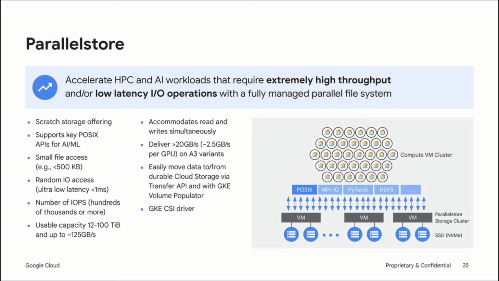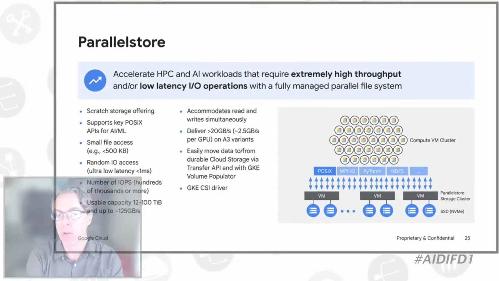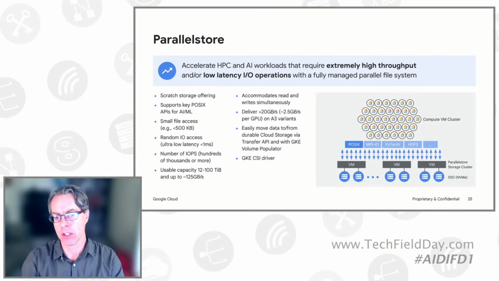In addition to that, it is a scratch-based offering, which means it'll stay up, and I think the mean time between failure is in the 3 to 6 month range. So we're really targeting it towards cases where you're running a training job for days, weeks, maybe a month or more, and then you shut it down, and all of the data that you've generated can be stored back in GCS. That's why we've made the data movement between Cloud Storage and Parallelstore super easy through integrated APIs and an auto tiering capability.